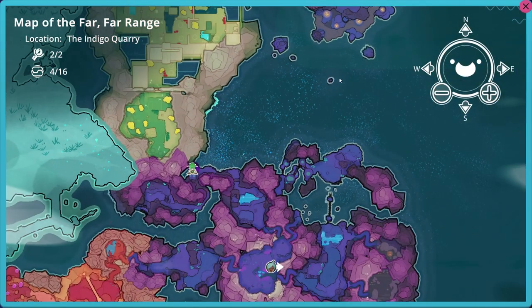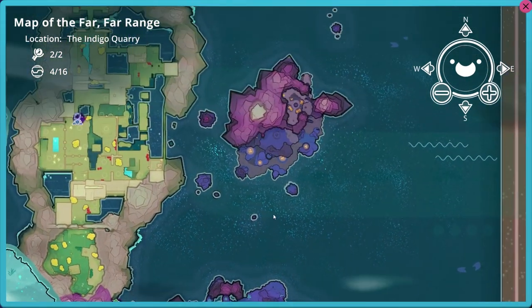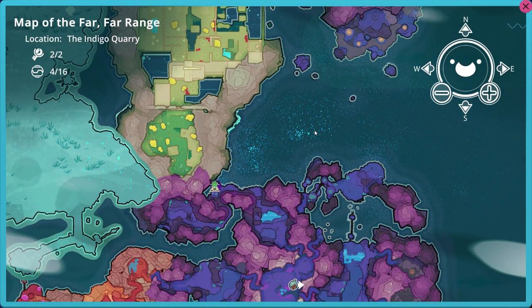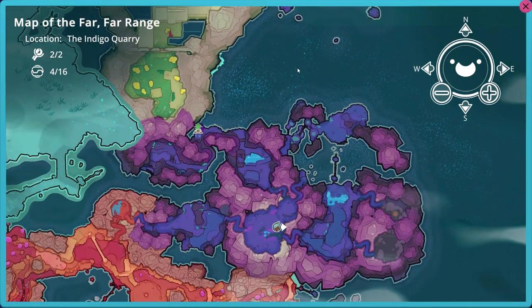Cool. You know what? I want to say that one of the vaults is in there. I think one of the vaults is on that island. I mean, we could go check it out. How do I get there, though? I'm trying to remember how to get there. Is that it?